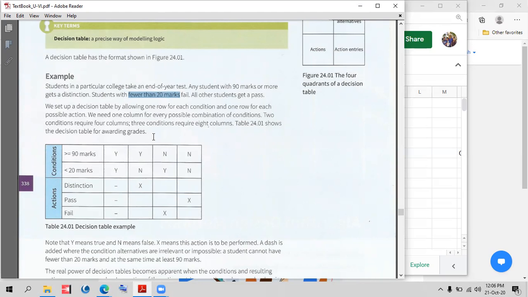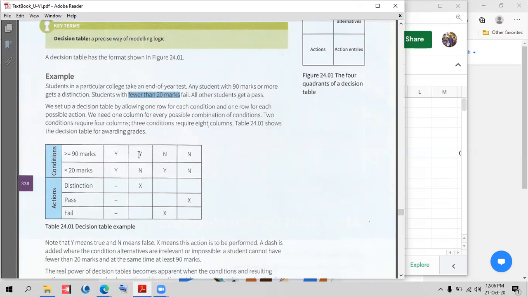So you can take the next one. Greater or equal to 90 marks is yes. And less than 20 marks? No. It can't be yes.